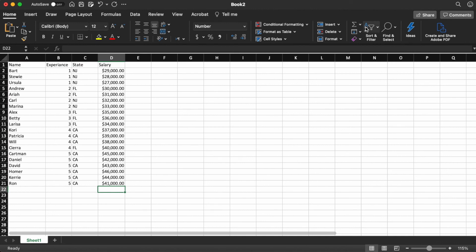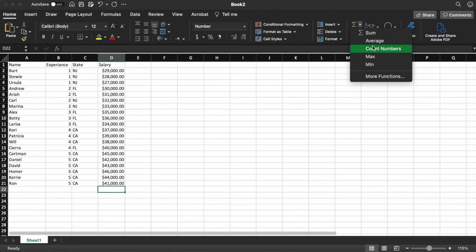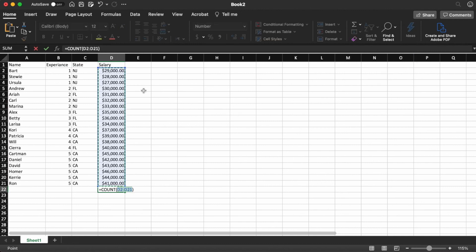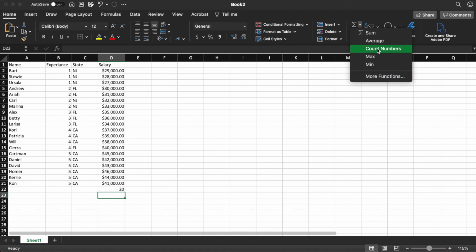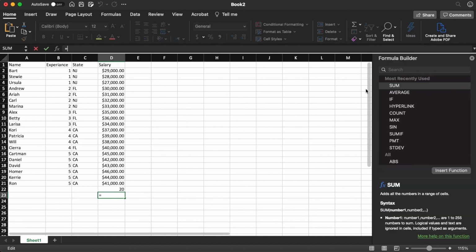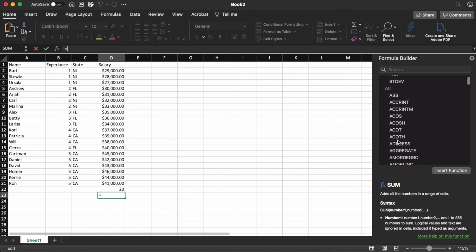So I would again press this down arrow, press count numbers, and it's going to count everything that's in blue, how many numbers there are. Press enter. There are 20 numbers. As you can see, there are many, many more things you can do. And if you press more functions, it will give you a list of almost 300 functions that you can use.